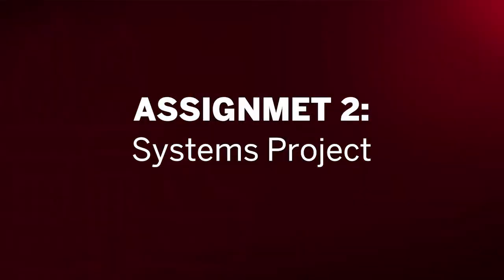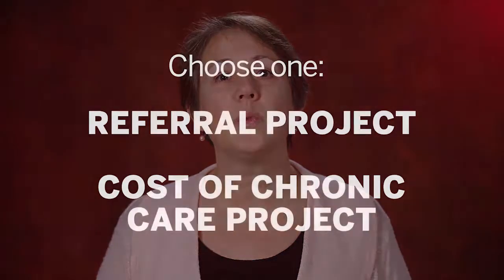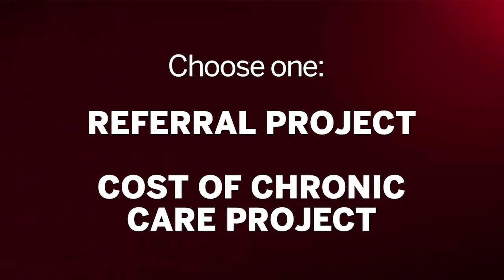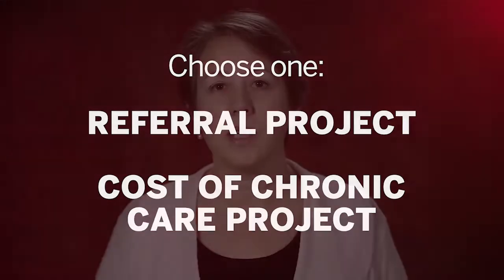The second assignment is the systems project. The purpose of this assignment is to highlight the systems of care and how they can impact access and coordination, and thus patient outcomes. You may choose one of 2 options, either the referral or the cost of chronic care project. Specific instructions and evaluation rubrics for each of these options is available in the syllabus.